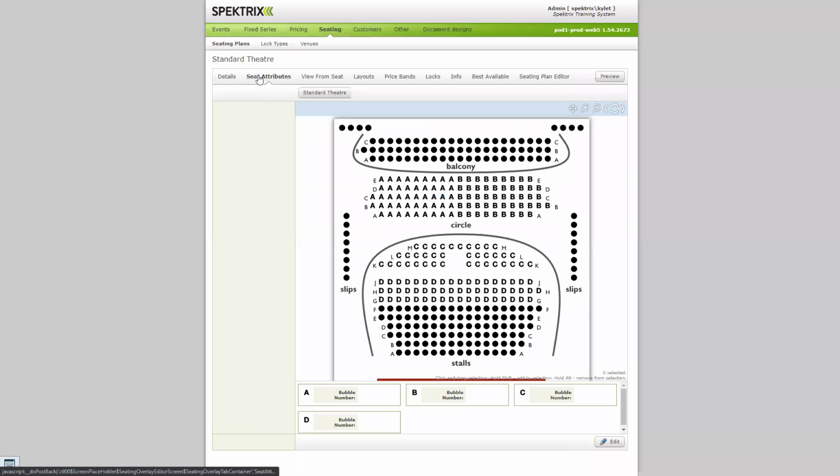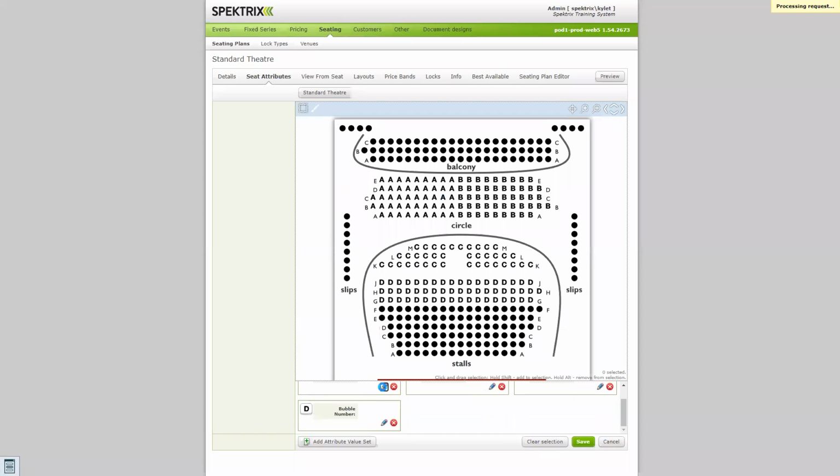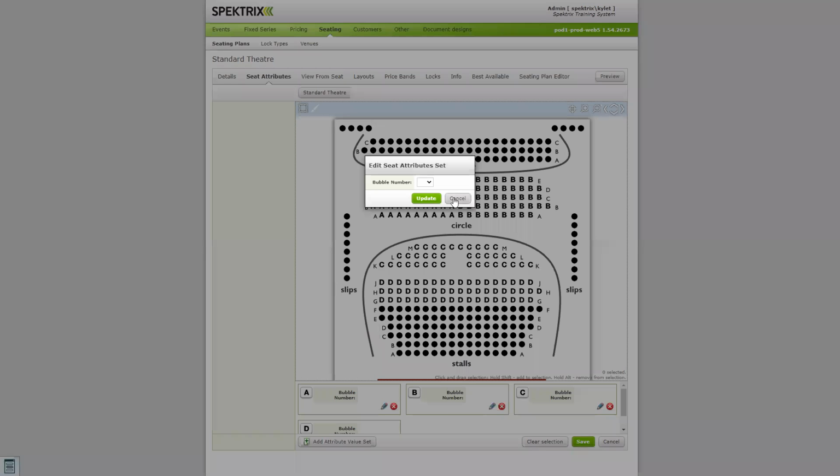Then over here, you can also assign seat attributes as well. So once you've created those in your settings interface, these can then be assigned on here as well.